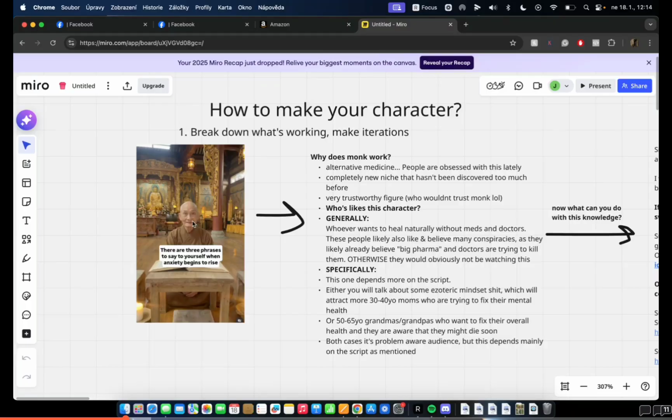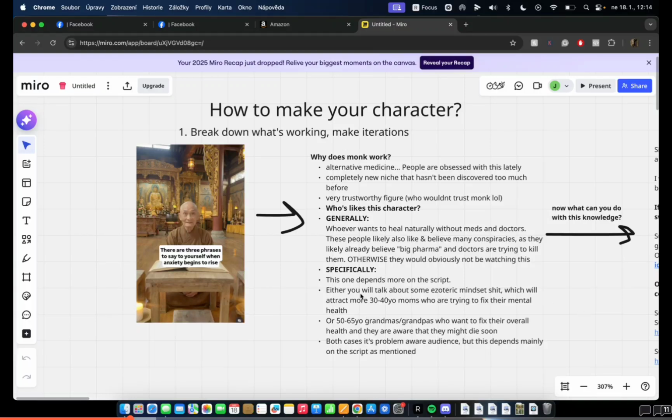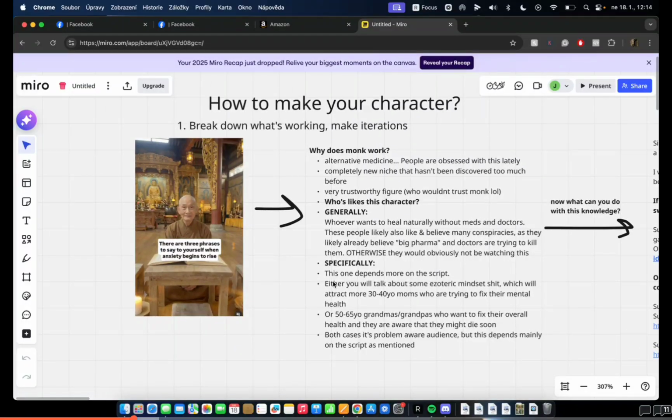Obviously, this is AI, so it might be a little bit harder to target 25-year-old people because most people will notice it's AI. So that's why I mainly typed 30 to 40-year-old moms here, which is also most likely going to be the case. But then, if you're going to be talking about some health problems, like high cortisol, or menopause even, or insulin resistance, or gaining fat, or some heart related issues, high blood sugar, high blood pressure, and all of that, you're obviously going to be targeting 50 to 65 year old grandmas and grandpas who are trying to fix their health.